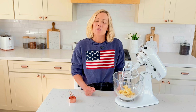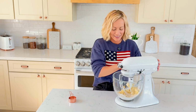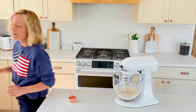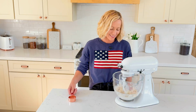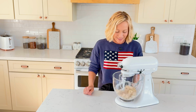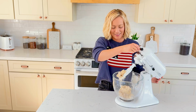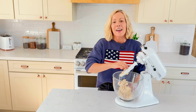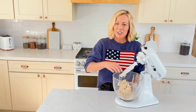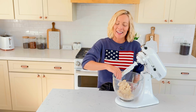Then mix just until it's combined. We don't want to over-mix pie crust, and so you want to just stop it as soon as you have like a shaggy dough. And you can finish it a little bit with your hands at the end if you need to. And now we have a little bit of flour that's stuck on the bottom of the mixer, and that will happen when you're making just a small amount of pie crust like this, so that's okay. We're just going to finish this with our hands.